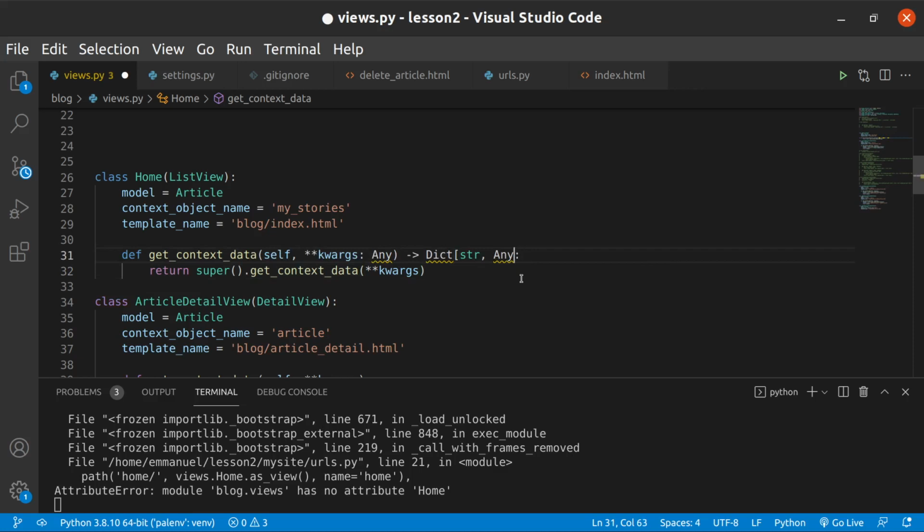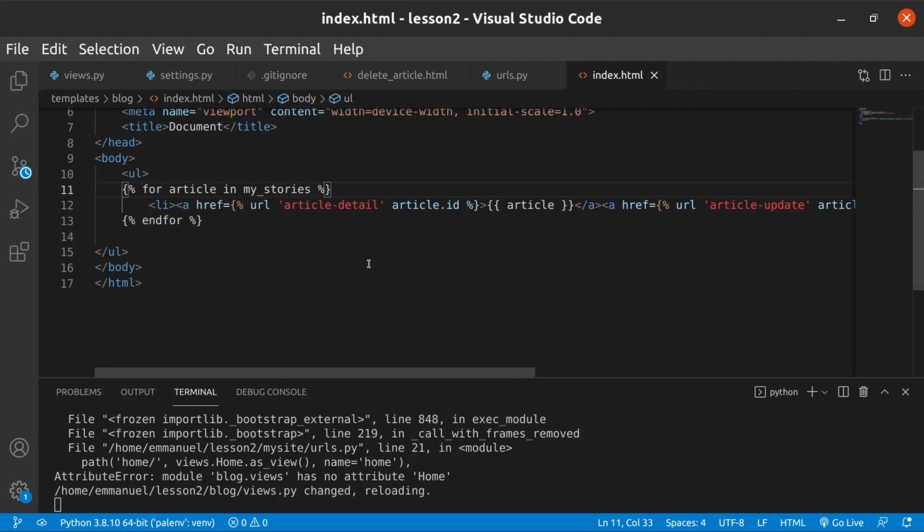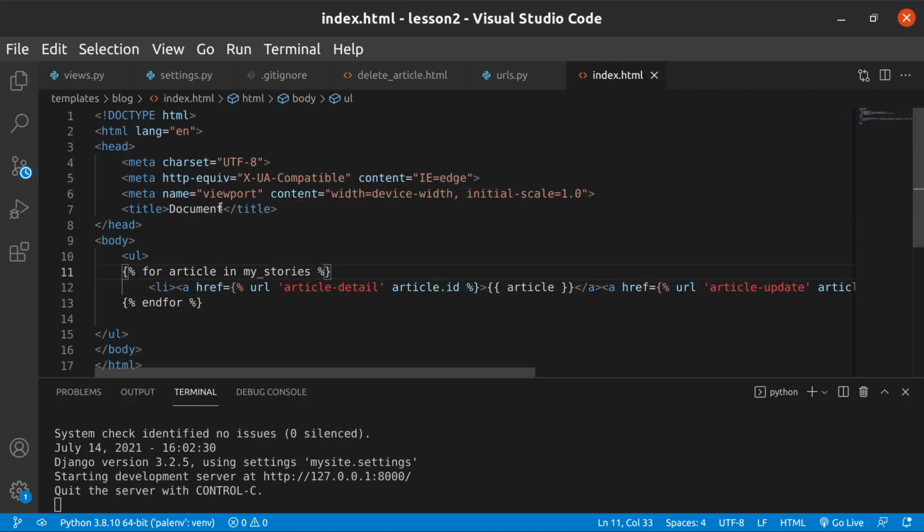So what we do, supposing in your file here, instead of document, you want it to reflect dynamically that this is actually the home page, to show in your title bar there.